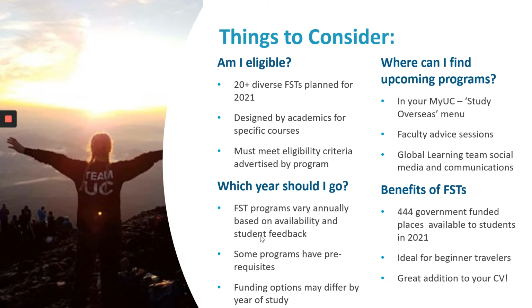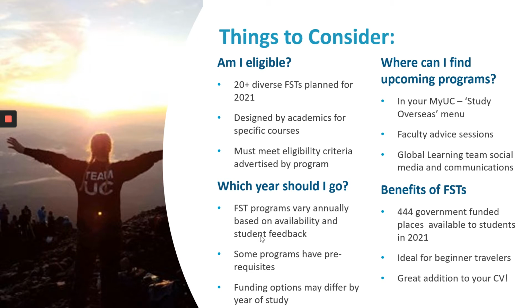So which year should you go? They're varying annually, and this is based on availability or student feedback on the last program. Some programs have prerequisites that you might have to meet before you can go on them, and funding options may differ by year of study. We'll learn more about funding options later.